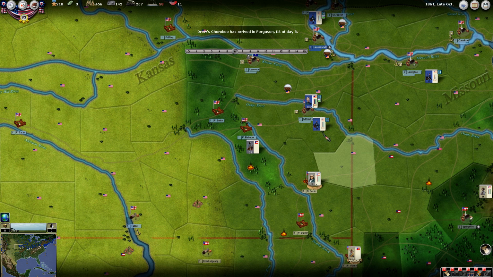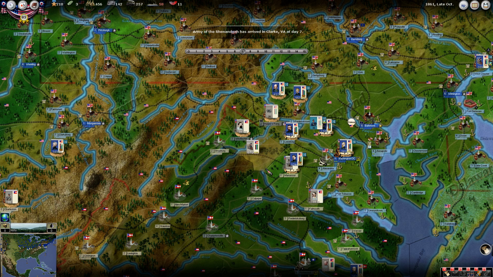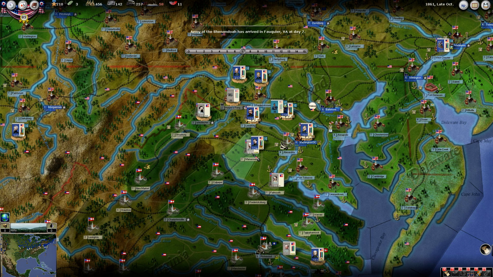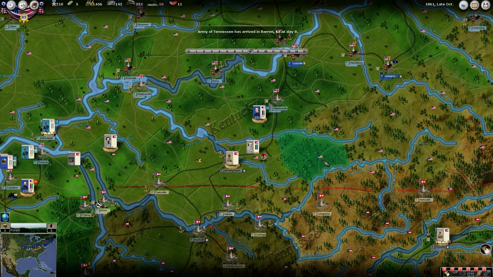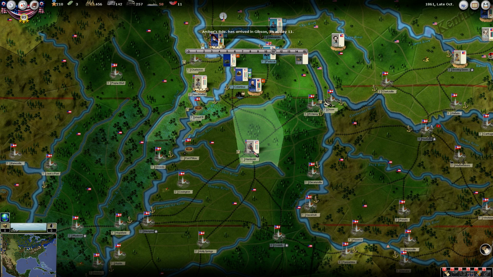See, our units are starting to coalesce here. The 9th Division has arrived in Scott, Maryland. Army of the Shenandoah is coming down here. Oh, we did move in here. And Johnston moved down there too, so I think McClellan is probably... Yeah, I definitely should have taken that out. Oh, they're moving forward. Oh, he moved all the way past. He moved down to Falmouth. So it's a good thing I didn't move that unit down into Falmouth, because Johnston would have smacked him.